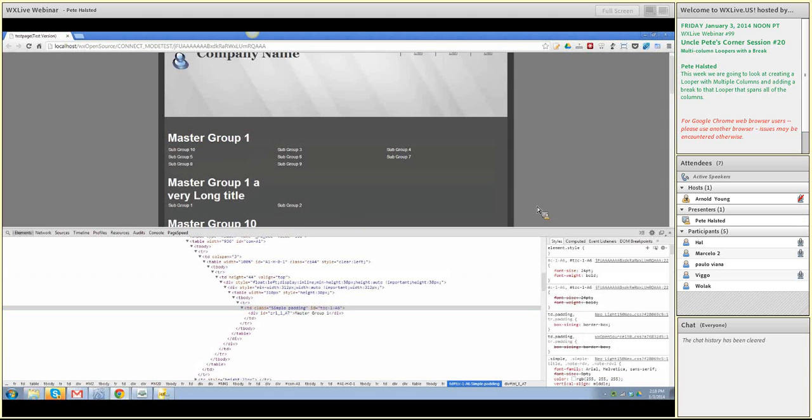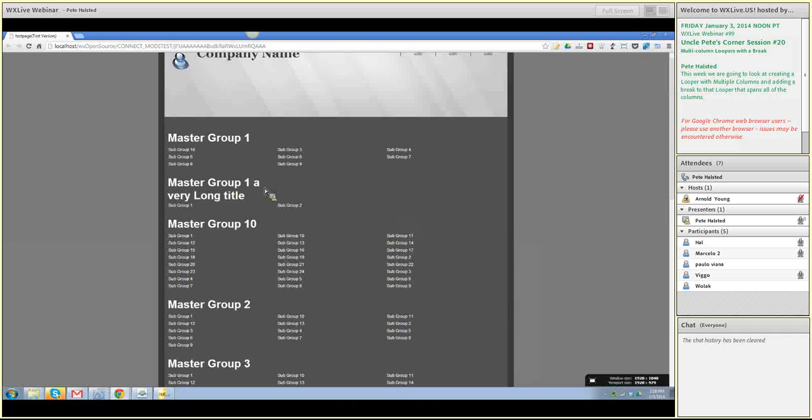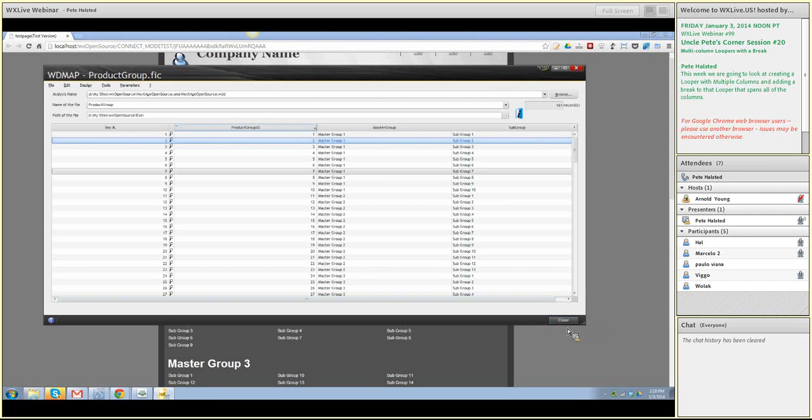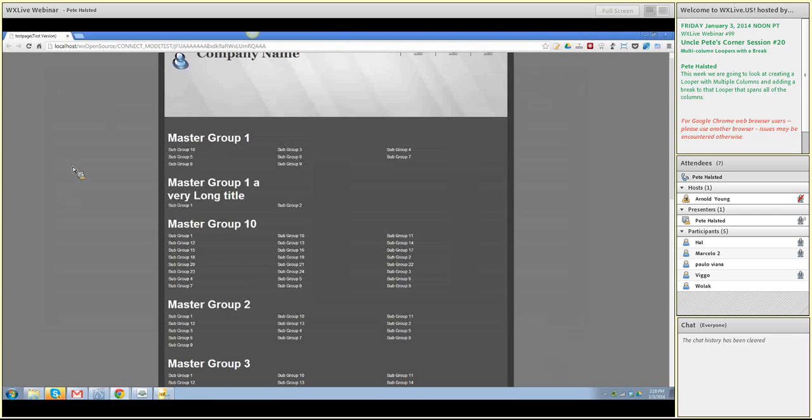So how do we get around that? Well, just like before, thankfully, you guys have heard me preach it before. If you're going to do WebDev development work, you need to spend a little time learning basic CSS and HTML, because at the end of the day, that is what you're doing. You're doing HTML. No matter how fancy WebDev is and what it does for you, at the end of the day, you're generating HTML. Let's go ahead and fix those so that we get rid of those extra long ones.